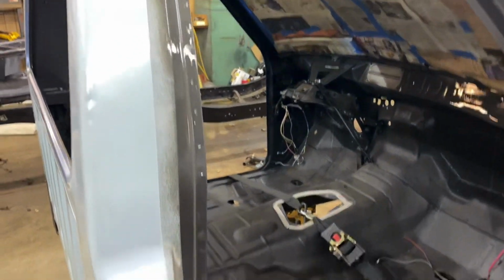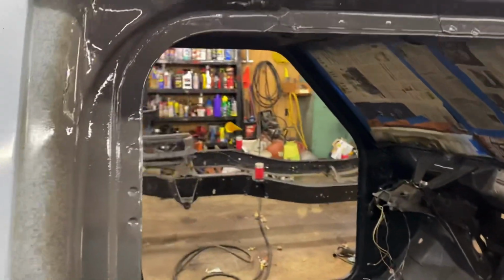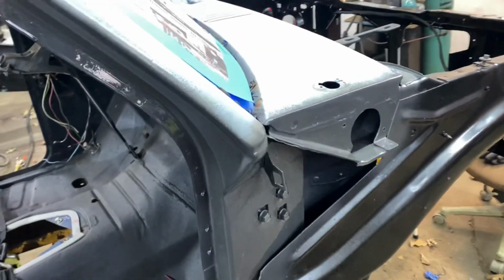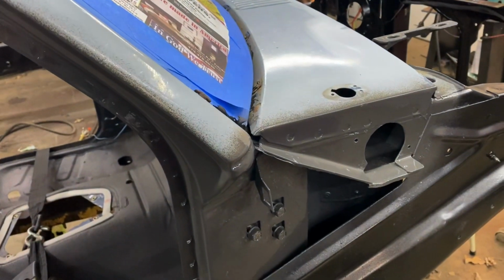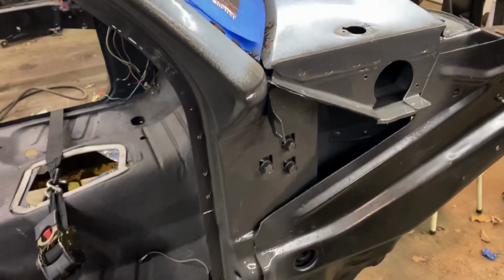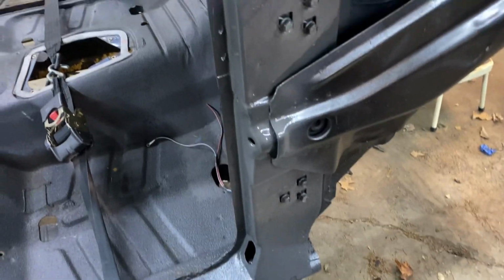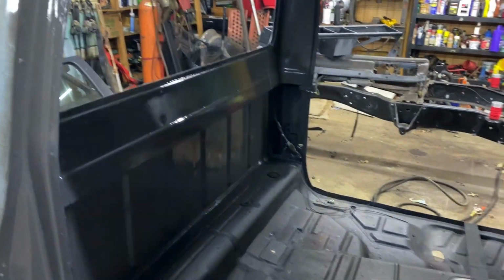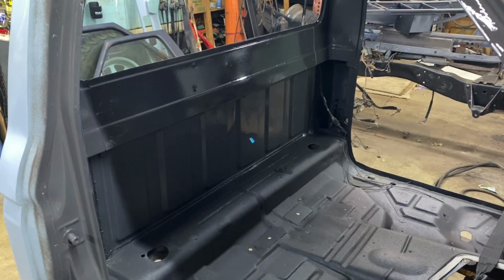And out here, like I said, I just did the pinch weld just to get something on there. Painted back in here, since that will all get covered up by the fender. Won't be able to get to it. Front part of the jamb, that's all painted. There we go. It's pretty good. That'll be much better than the blue, so I'm gonna go ahead and let this dry up for a day, and we'll see how she looks.